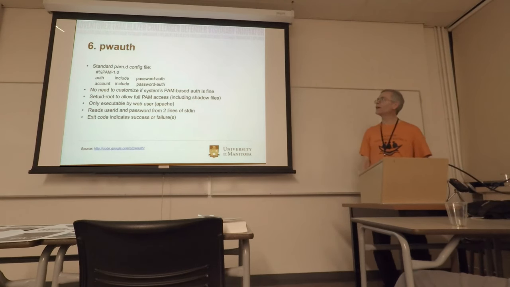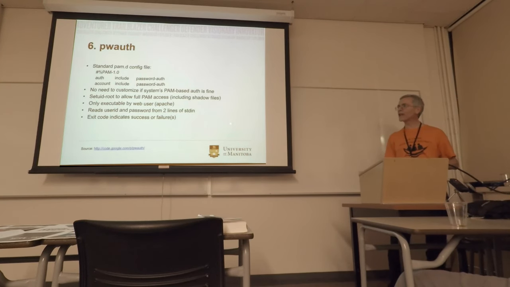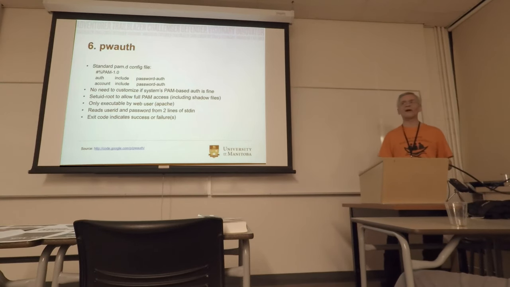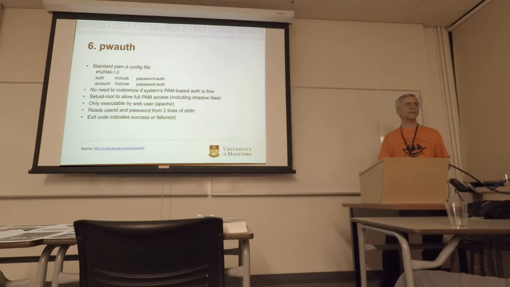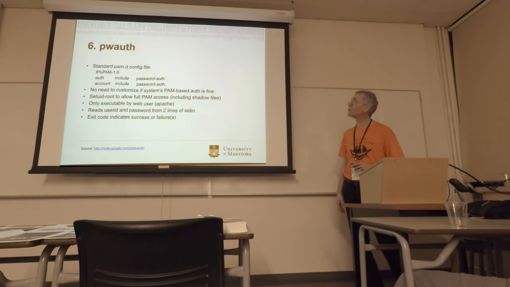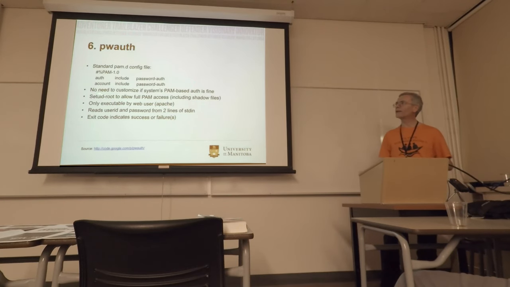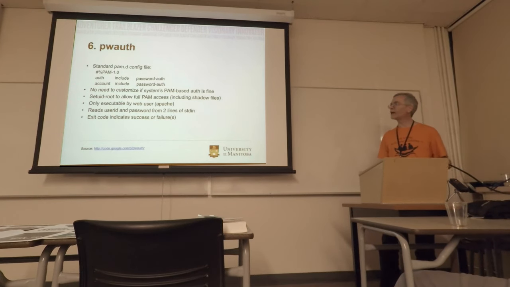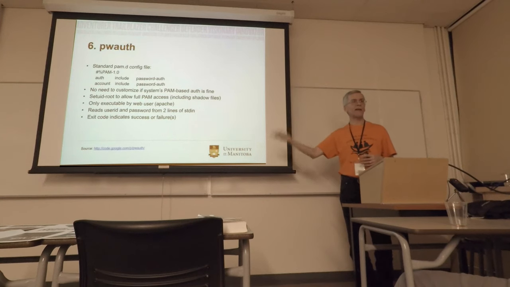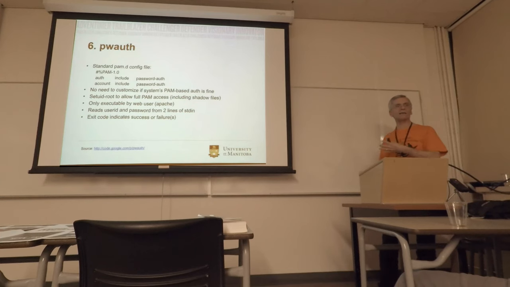pwauth is simplicity itself — it reads two lines from standard input, the first containing the user ID and the second the password. It then does authentication through PAM and whatever backends you've got configured into PAM, and returns an exit code indicating success or failure of the authentication. pwauth is set up as a setUID root binary, giving it full access to PAM including shadow files. On the systems I implemented it on, it's restricted to the web group, so it's not generally executable by any user on the system — it's meant essentially as a backend for the web.